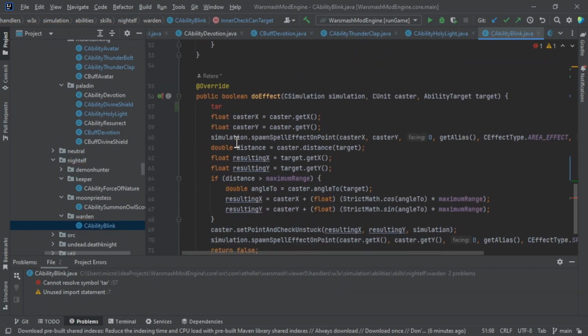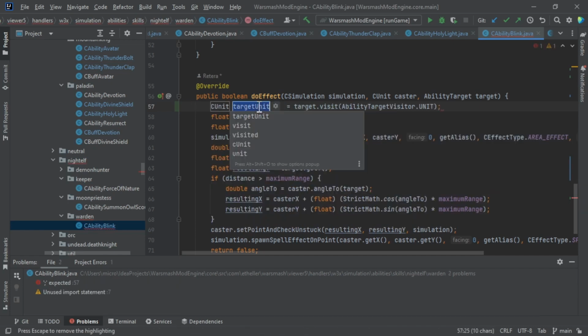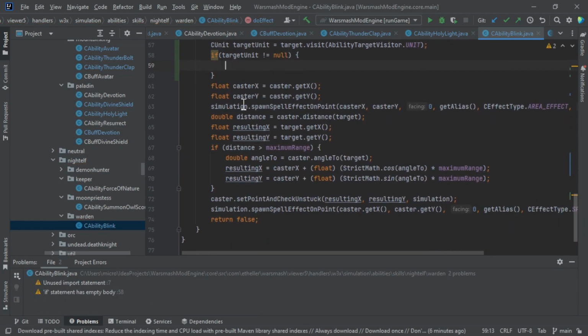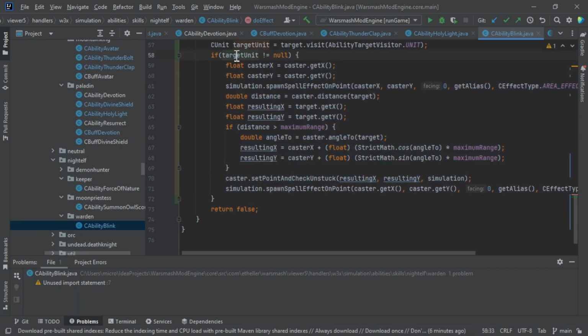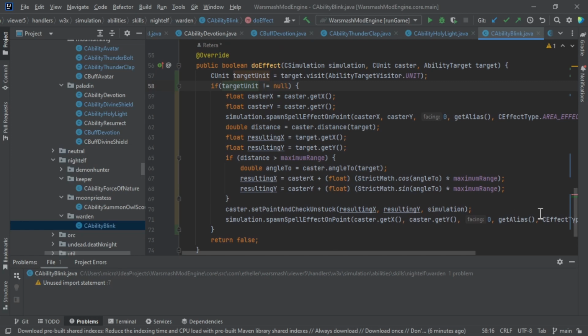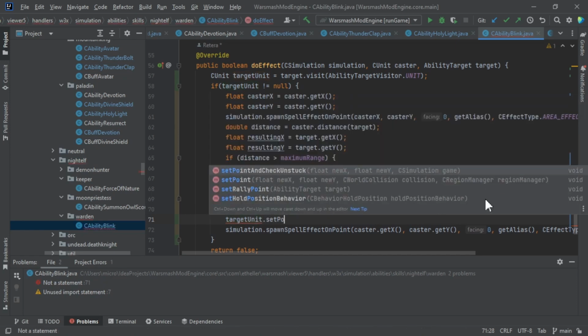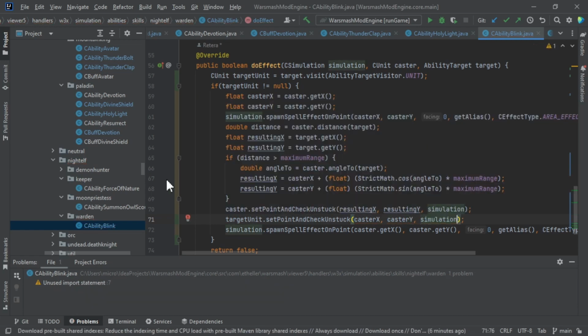Then we can do something fun, like making the target unit teleport to the position of the caster too, so that it's almost like a location swap between the two units. For now, I'm just literally going to call the function on the target unit to set its position to the caster X and caster Y variables that already happen to exist in this code.